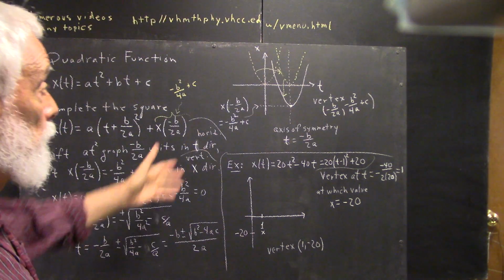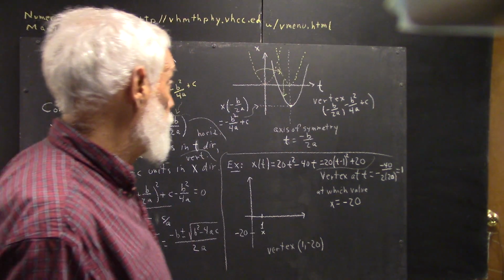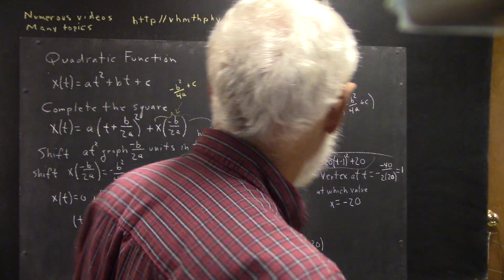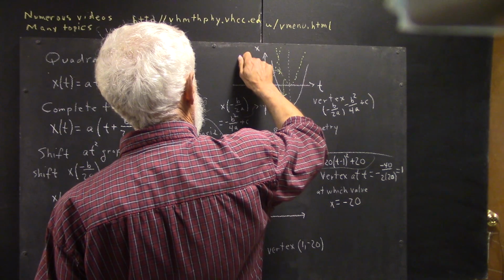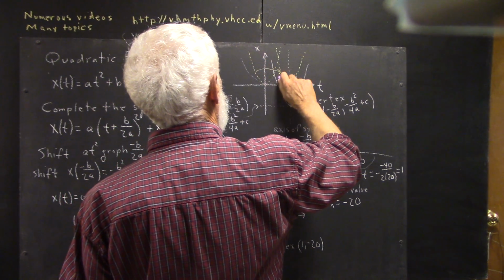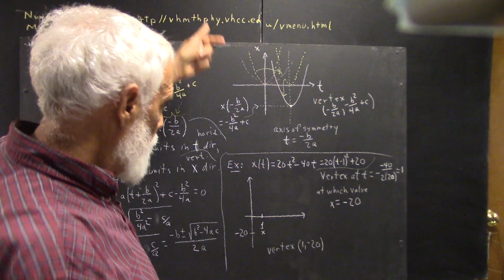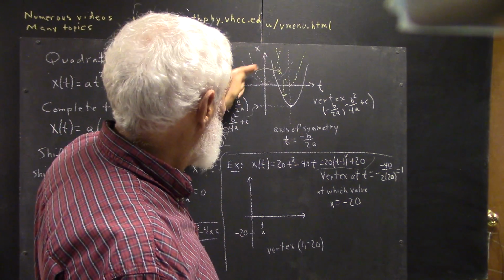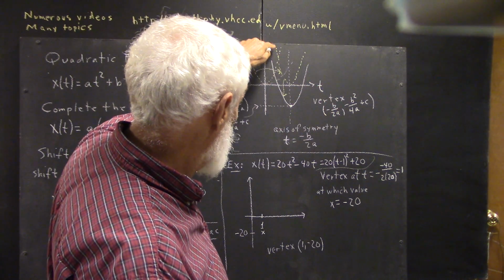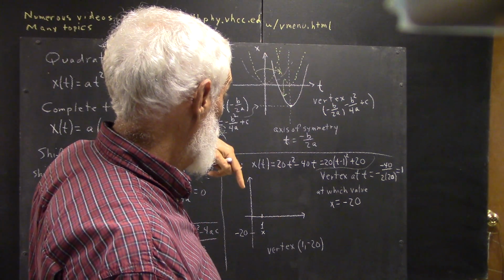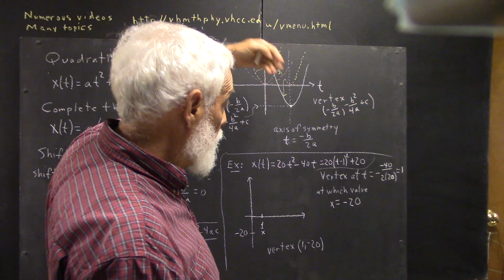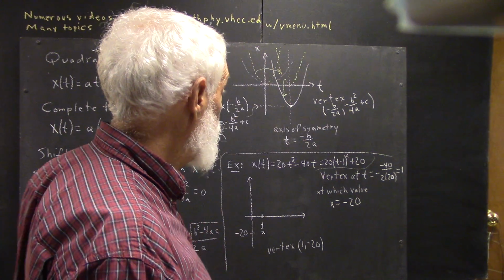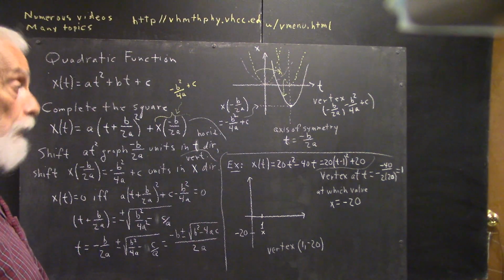Okay, and this gives us a picture of our graph. We start with the y equals x squared graph. Let's say that's the purple graph. We vertically stretch it by factor a to get this yellow graph. Then we translate it in the t direction, in the horizontal direction, to get this green dotted line graph. And then we translate that in the vertical direction to get the white graph, which is the graph of our function. We really need to understand that process.